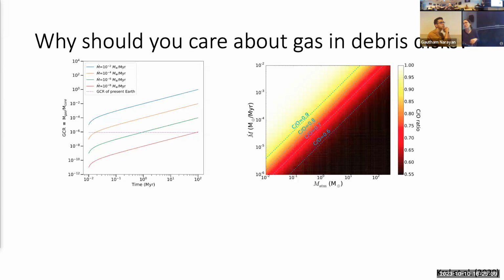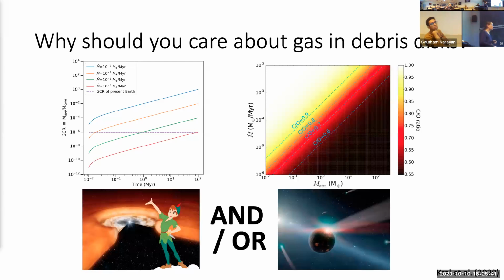So the big dichotomy, this is how I like to present the dichotomy, is we don't know whether it's a protoplanetary disk that refused to grow up like Peter Pan and dissipate its primordial gas. So that would make it a very H2 rich composition, right? A very hydrogen rich composition, versus whether the gas is second generation produced through collisions like the dust in these debris disks, which would make it more cometary, like very low in H2 and high in CO2 and water and these other molecules. So that's important because we want to know what it's doing to the atmospheres of the planets that are forming and evolving at these late stages.